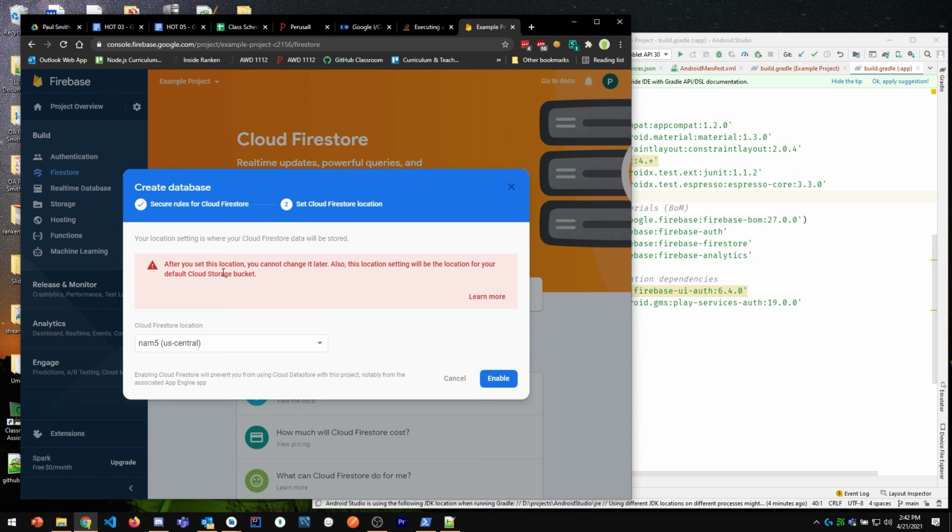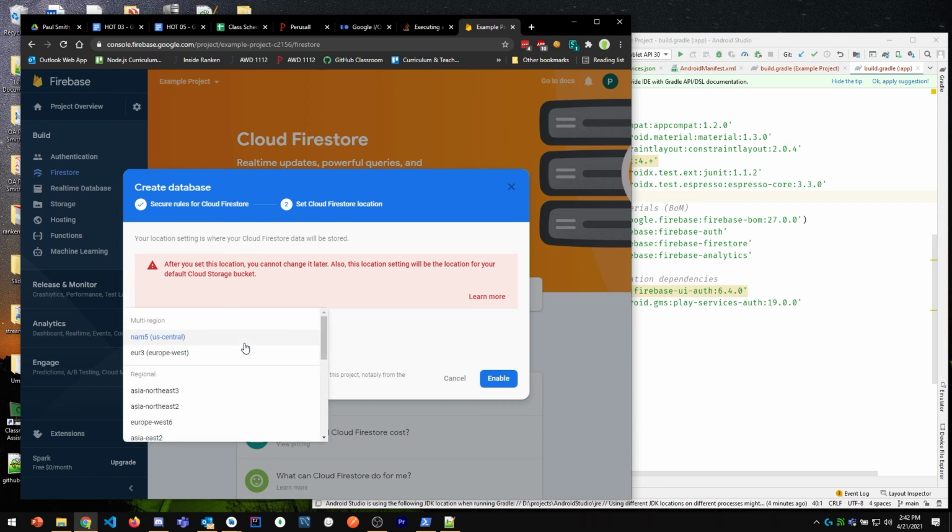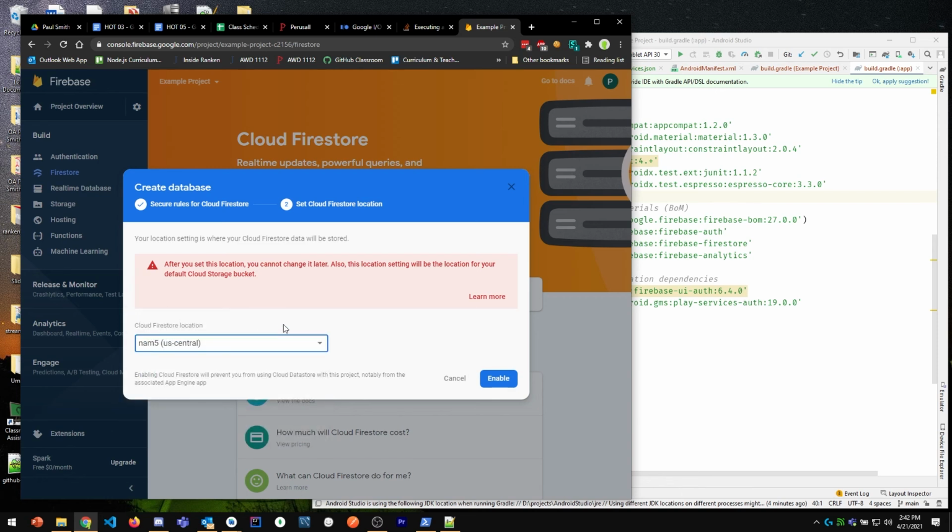And so that's asking us about the location. My location is defaulting to NAM5 or US Central. That should be the same thing that everybody sees. Is anybody seeing anything different than that? Does that go just by where we're at? Just knows by geolocation?